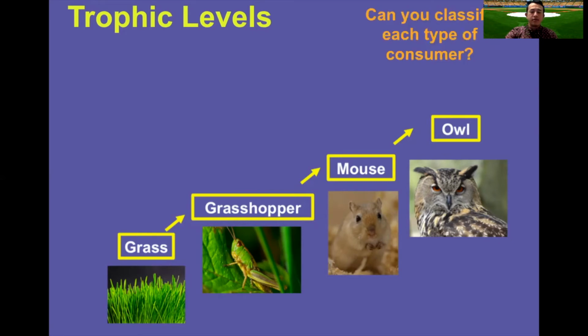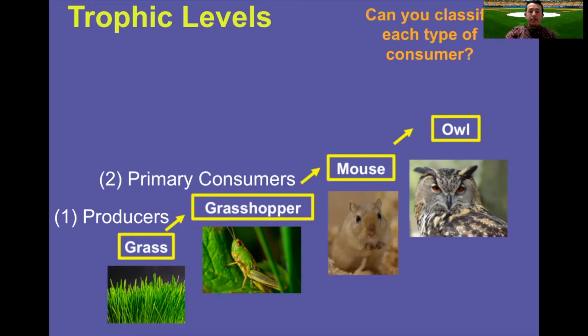All right, let's go over these, right? We know our grass is going to be that plant, which is doing photosynthesis. It's going to be that autotroph. So we're going to call it the producer. And like I was saying, looking at those arrows, we know that's going to be the start of our trophic level. Therefore, that means our grasshopper is going to be that primary consumer.